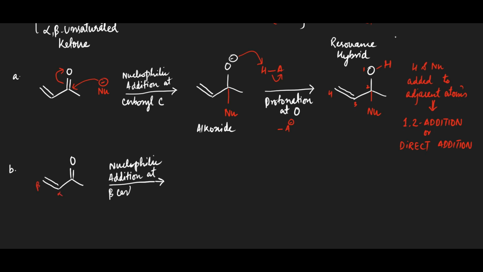In the second pathway, the nucleophile can approach the electrophilic beta carbon, so that pi bond moves between alpha carbon and carbonyl carbon, which in turn breaks the carbonyl pi bond towards more electronegative oxygen, making it negatively charged. This type of compound is called enolate. Just like before, this can be protonated on oxygen to form enol.